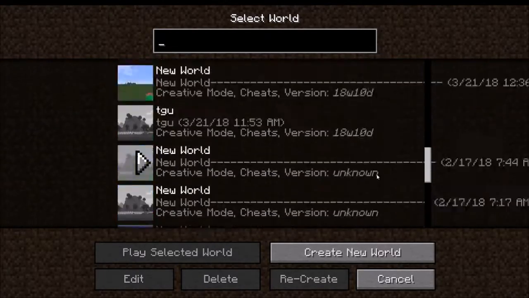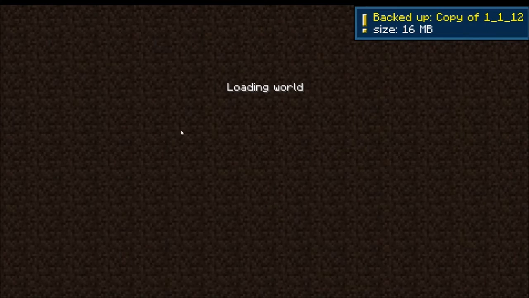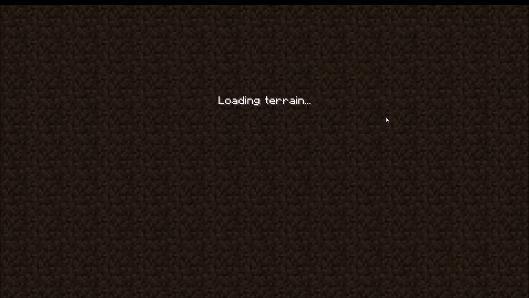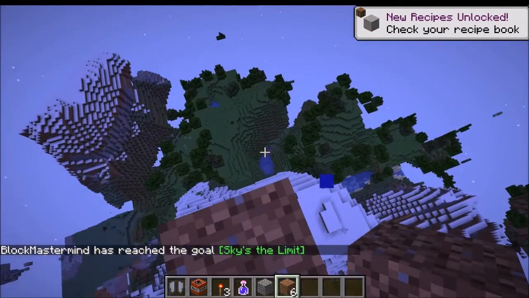Okay. Now, let's go to copy of 1.1.12. Okay. So, if it looks normal, then we've loaded too much new stuff. I really hate that you can't do customized worlds anymore. Add it back in, Mojang. Loading. Okay, let's see what this customized world looks like.